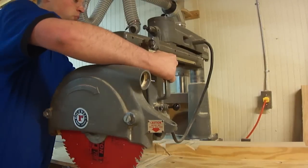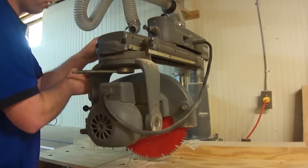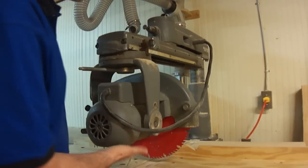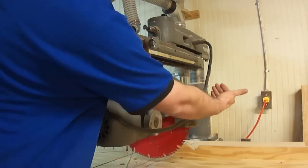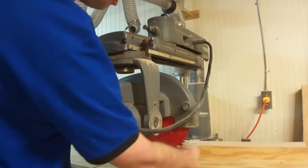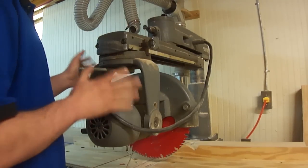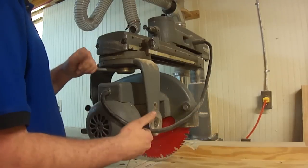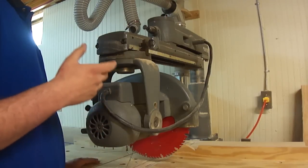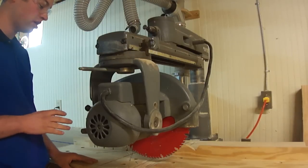Okay. Well, we can also do something called inripping, which is where it rotates 180 degrees away, and now the motor hangs out this way, and we can get much closer to the column. At this point, I have to feed the wood from this side because the blade is rotating this way. So, depending on which way you rotate the motor, you have to change which end you feed the wood from. And that can be confusing, and if you get it wrong, it goes bad in a hurry. So just be aware of that. It takes a little more thought than a table saw.